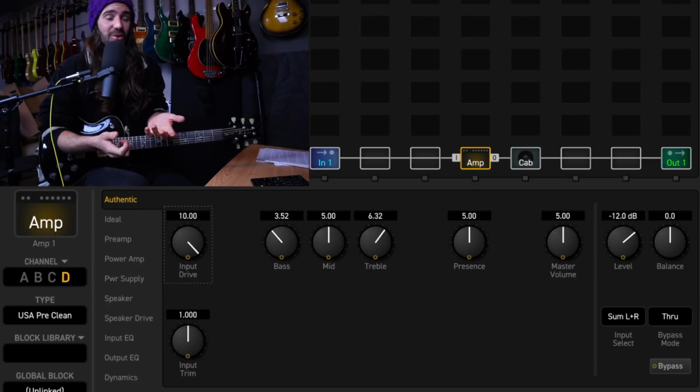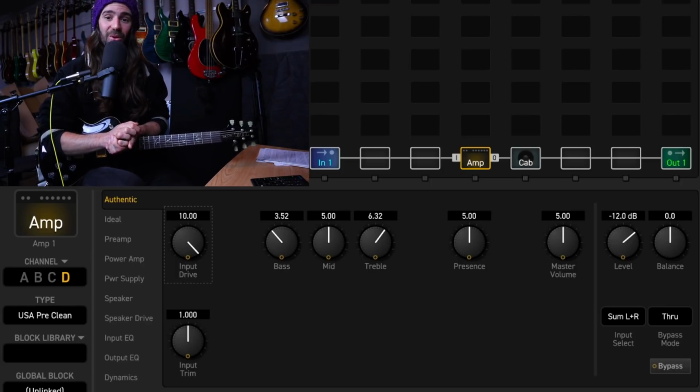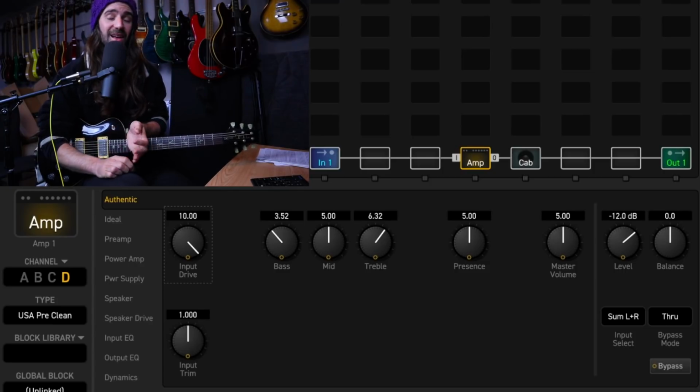And if that's not doing enough, you can go beyond it. That's kind of like the shred switch on, I guess, a JP2C or something like that. So very versatile models. I really, really like the USA Pre-Lead 2 Yellow, the 2C Plus mode as a variation to the 2C Plus. I really like the USA 2C Plus Plus in the Axe-Fx 3 as well. We're really spoiled for choices.